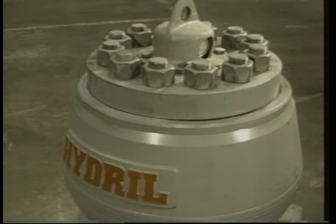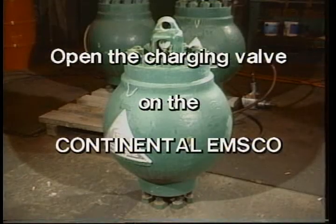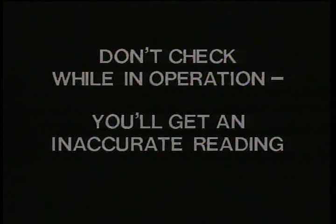From now on, all you need to do is check the dampener pressure whenever the mud pump is shut down. Remember, on the Continental dampener, you have to open the charging valve slowly to read the gauge. It should read the proper pre-charge. Don't check the gauge while the pump is in operation. It won't give you an accurate pre-charge reading. It gets expensive when your mud pumps shake apart your discharge piping.